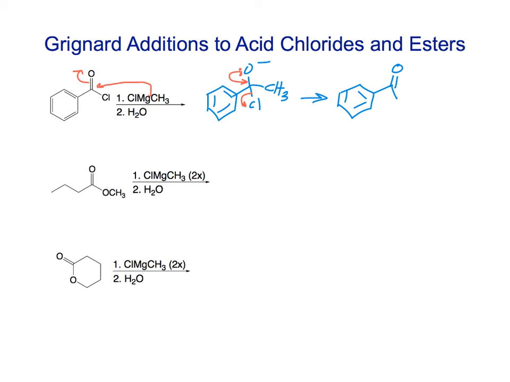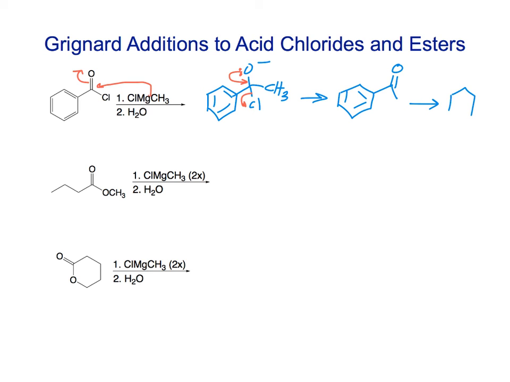Ketone, right? What happens if we treat ketones with Grignard reagents? What do we get? We get, not secondary, right? From a ketone, we're going to get a tertiary alcohol, right? Because the ketone has 2 carbons on it already. We're adding another carbon, so we're going to have 3 carbons attached.